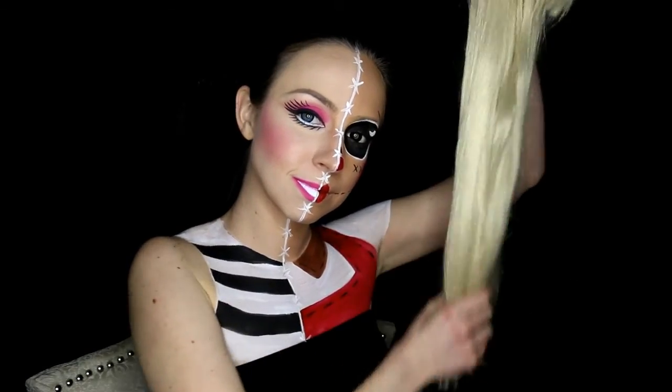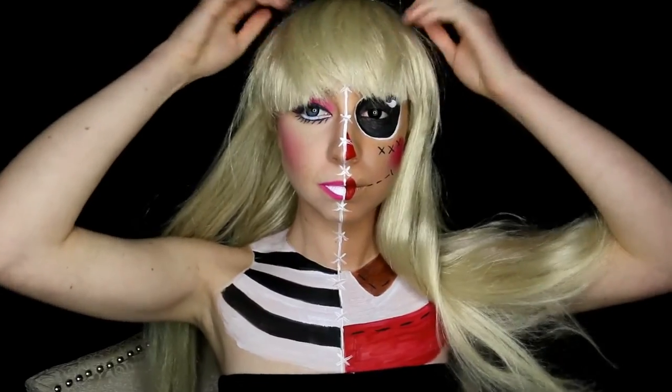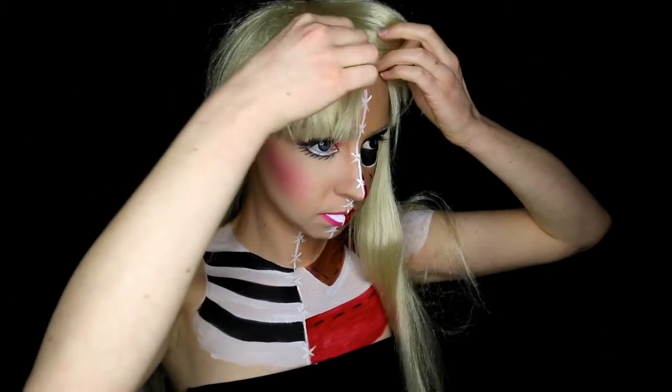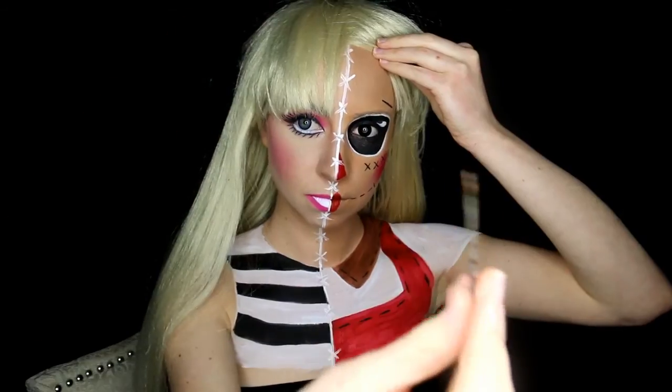Okay, so the hair really ties everything together. I'm taking my super fake looking blonde wig and I'm parting the bangs directly down the center. And I'm going to pin back the other side of it so that the Barbie half is the only half with blonde hair.